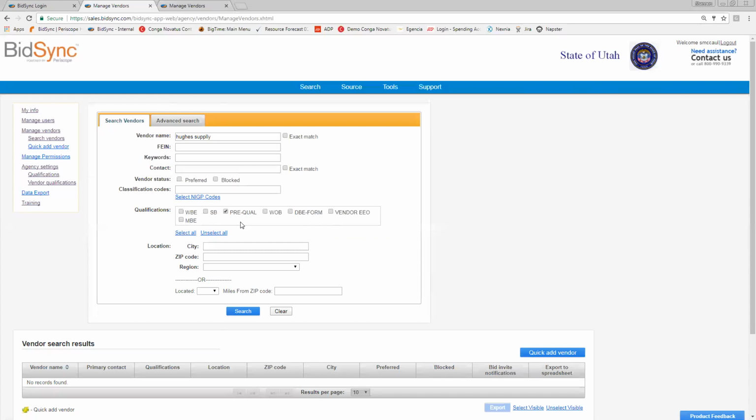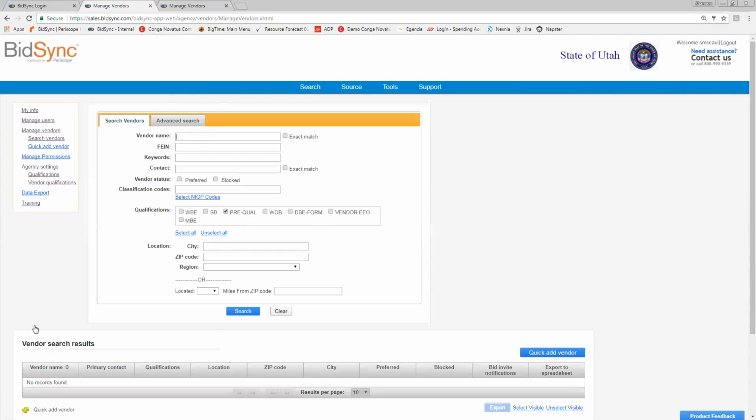So if I have a vendor that needed to be pre-qualified for a specific qualification, in this case, this is just general. It just says pre-qual because we're in a sales environment, but your qualifications would be more specific. So like general services, electrical, utilities, or whatever all your different pre-qualifications are, they would be listed here, and so that's what you'd be viewing instead of these qualifications here.